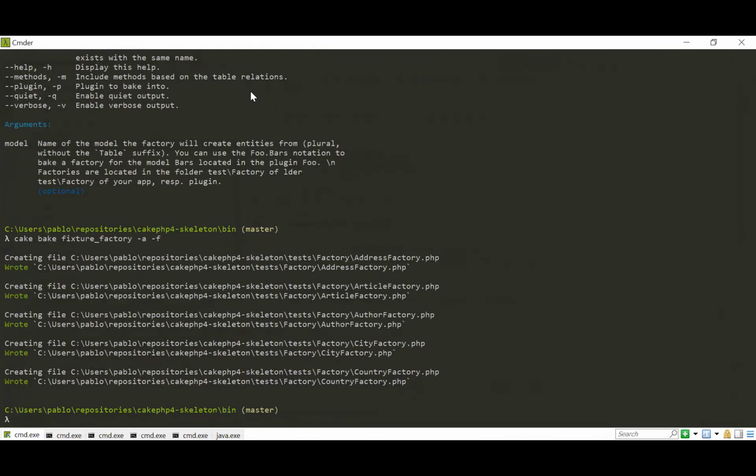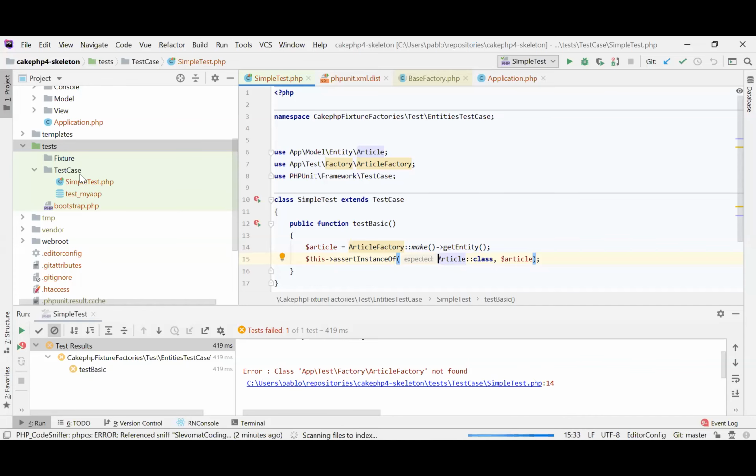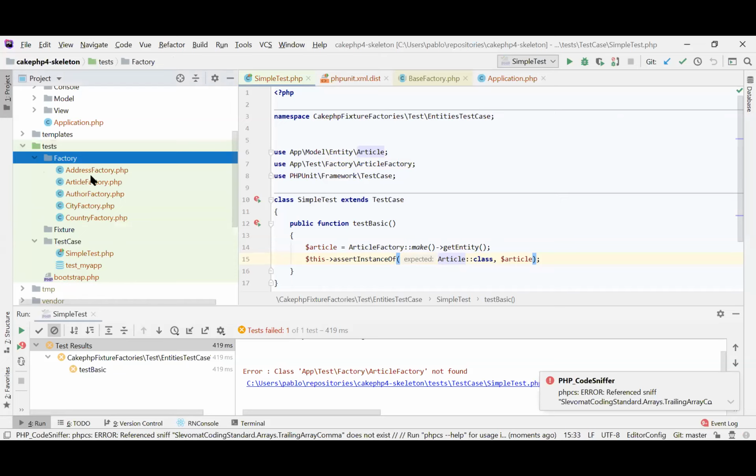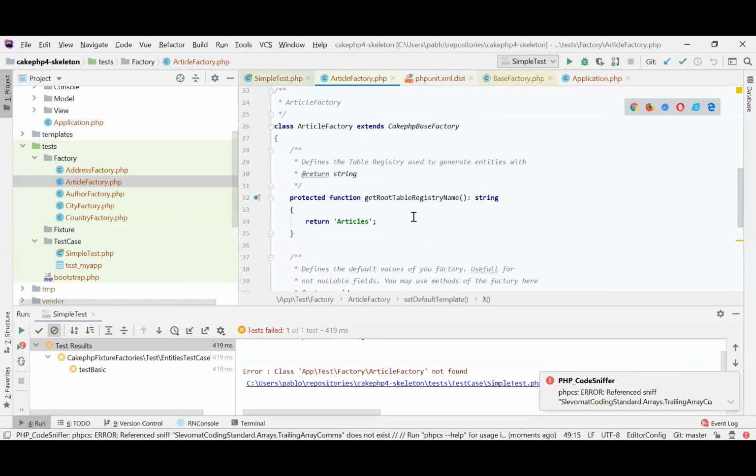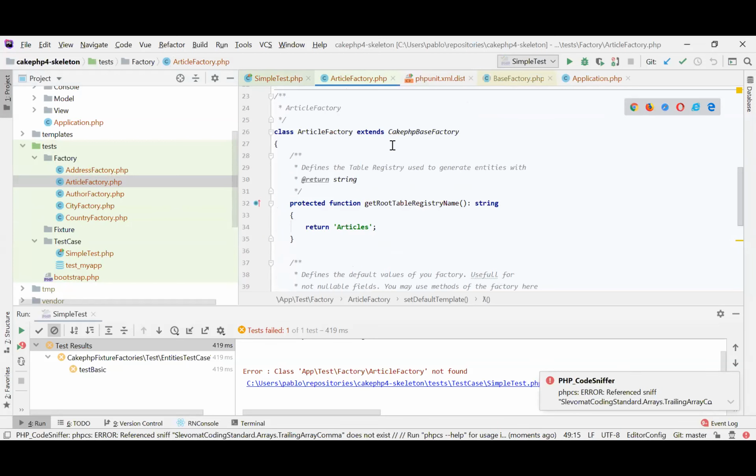So I will shift back to PHP Storm. So now if I look in my factory, I have 5 new factories that have been created. I get into, for example, the article factory. It has created a class which extends the base factory.